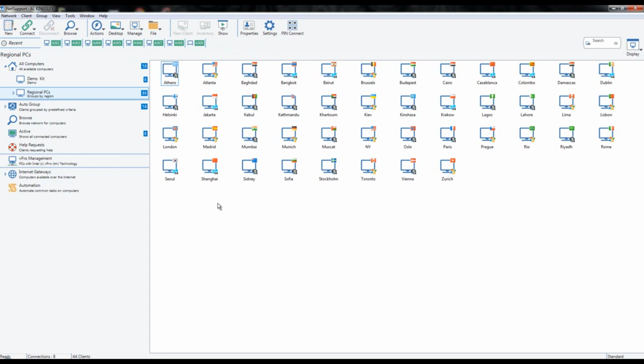The next bit really is to have a quick overview on some of the configuration options that are available within the control, and then we can jump to the client side, the end user side machine, to talk about some of the settings and options that are available for your user base.